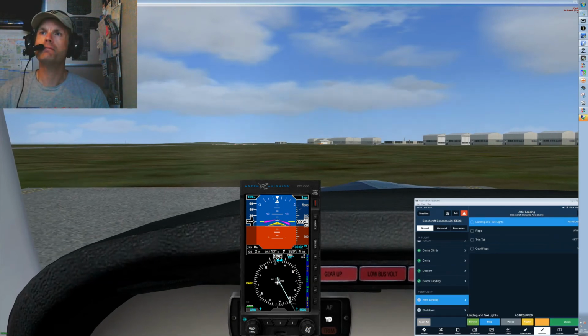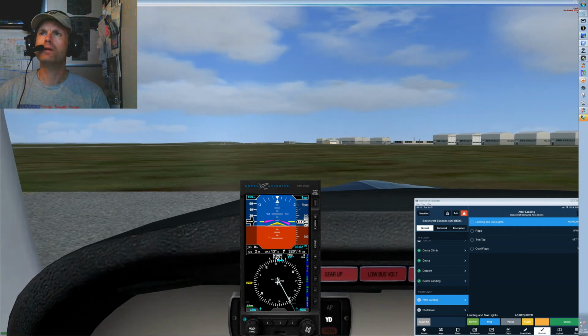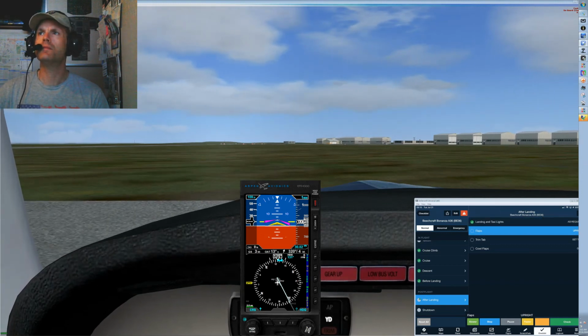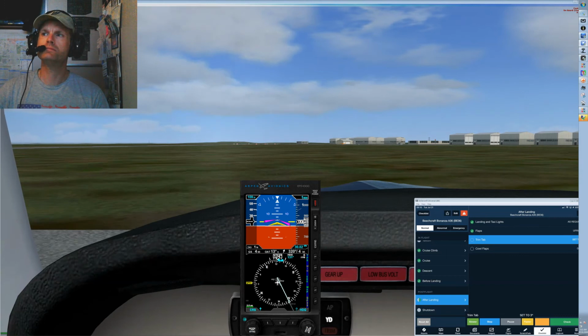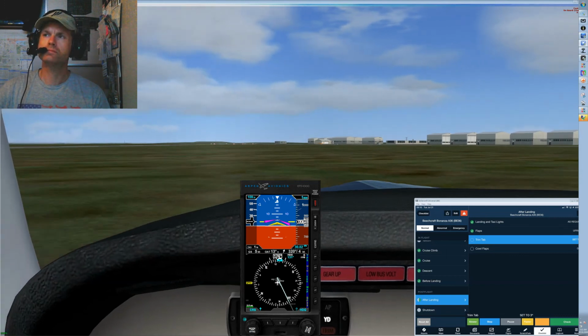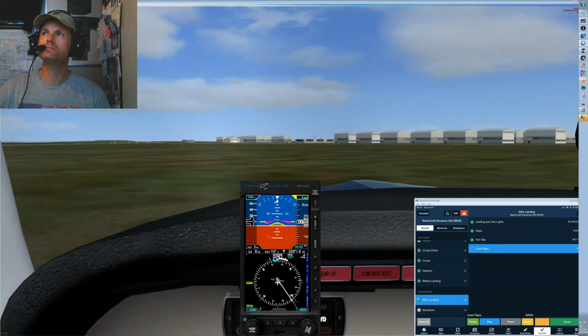Landing and taxi lights, as required. Flaps, up. Trim tab, set to 3 degrees. Cowl flaps, open.